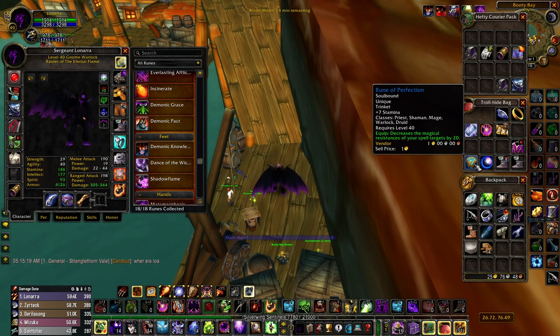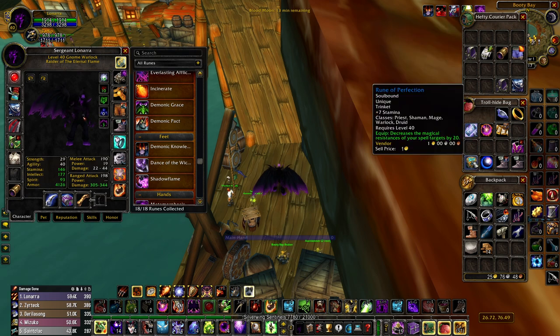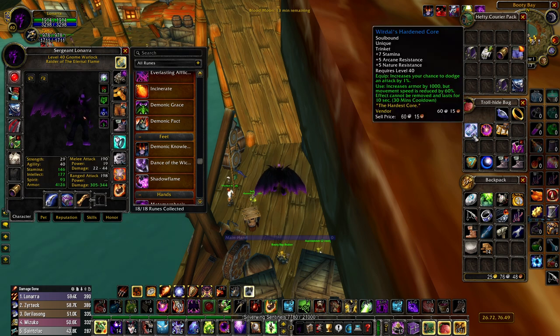not worthless because it still has stamina as a stat stick, but it is not good, because this also has 7 stamina, right? So if there is no resistance on the target, this is just strictly worse than Wordle's Hardened Core, right?